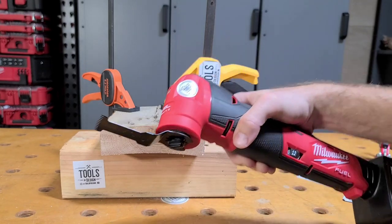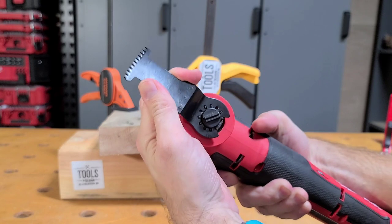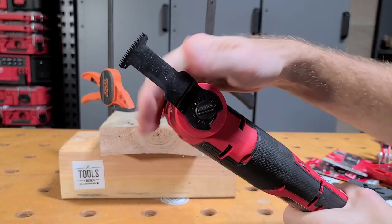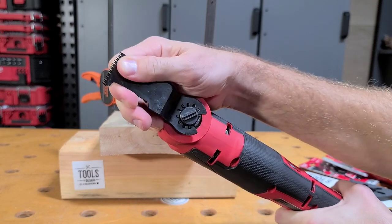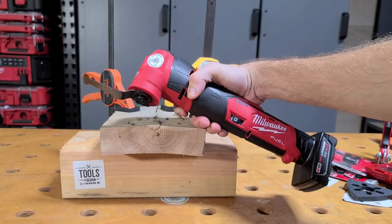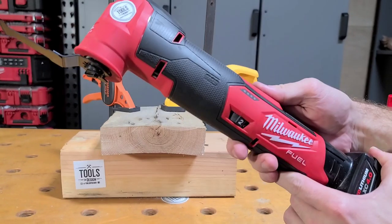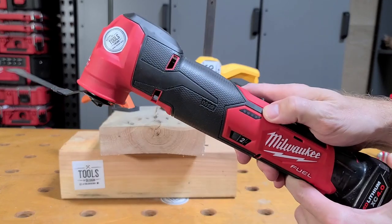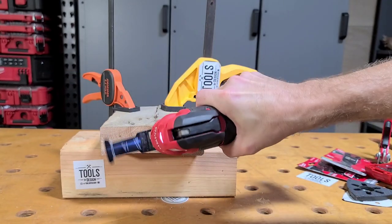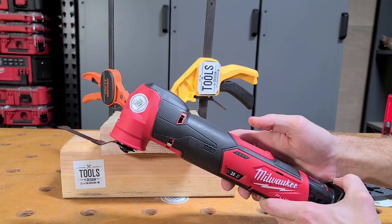Let's take a look at another great feature on this new M12 multi-tool. Look at the base here — watch how much motion there is. Milwaukee made it so that there's vibration dampening in the head. That is impressive. That keeps the vibrations down in your hand while you're using it. And then we've got the variable speed — 12 all the way down to 2, or 1 with that line. So we turn it on. Fuel gauge: 1. Minimal vibration. Very nice.